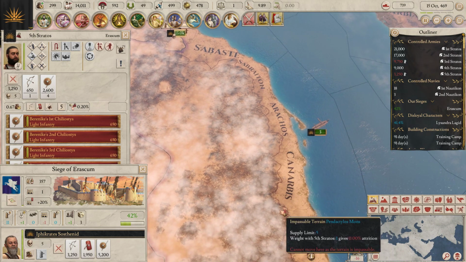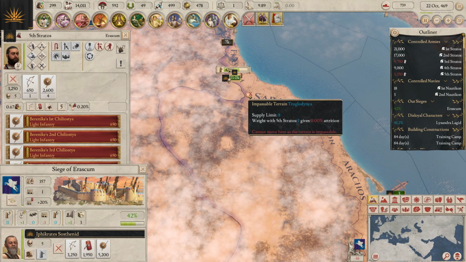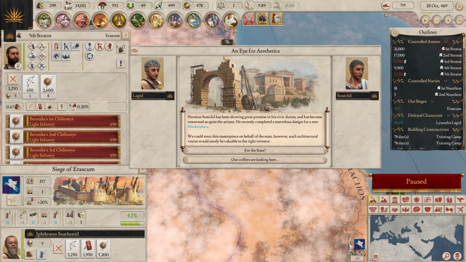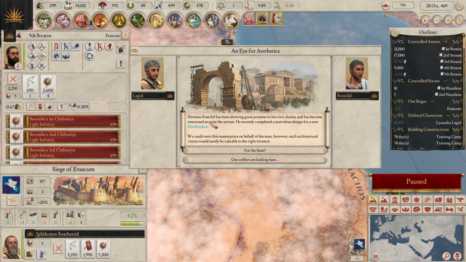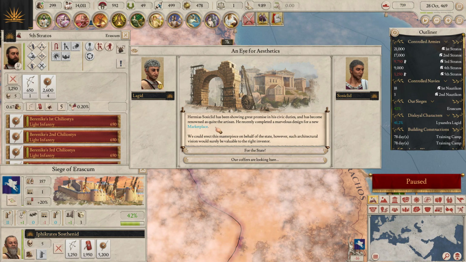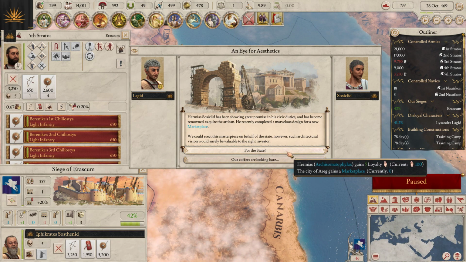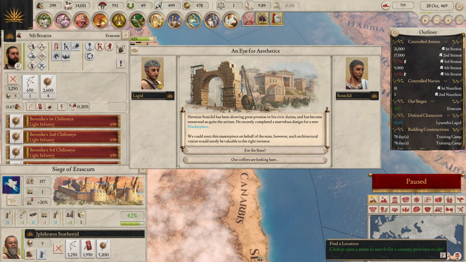So I'm fairly good with the idea of some sort of dynamic thing, but when we know about the personalities, I would say there were few, we've talked about Caligula, but few that would come to... has been showing great promise in civic duties and has become renowned as quite an artisan. He recently completed a marvelous design for a new marketplace. Okay, no, we like the money, sure, but we want the marketplace. The marketplace is cheaper, see, we get 80 instead of 100.